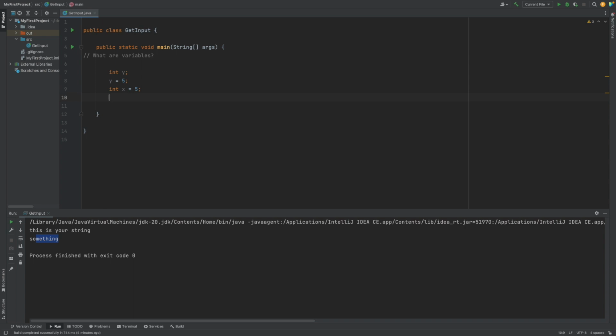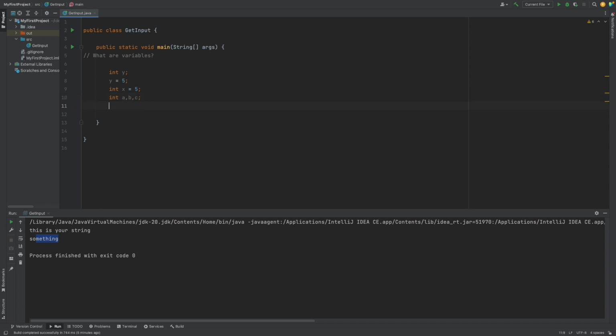Another way to initiate or declare a data type is int x, a comma b comma c, and then this. Okay, so this is how we declared our variables.